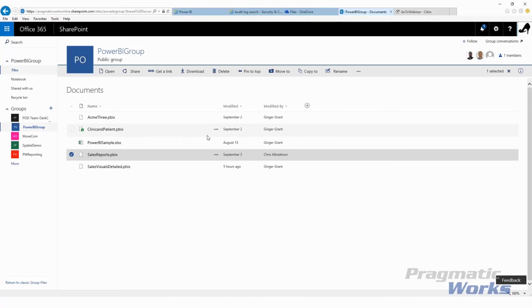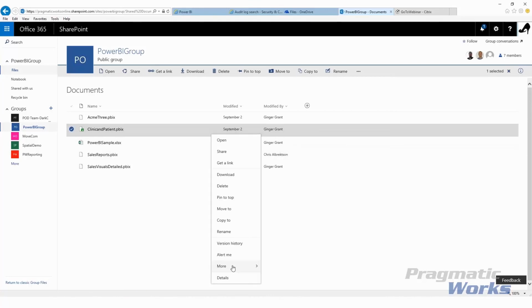You also have the ability to, if I go to more, check in and check out files. You'll notice that this particular file has a little arrow here. This file has been checked out. This is so that somebody else visually knows that I'm working on it, so that they shouldn't work on it as well. So you have a little bit of source control here as well as your version history. You can also revert versions if you want to do this.